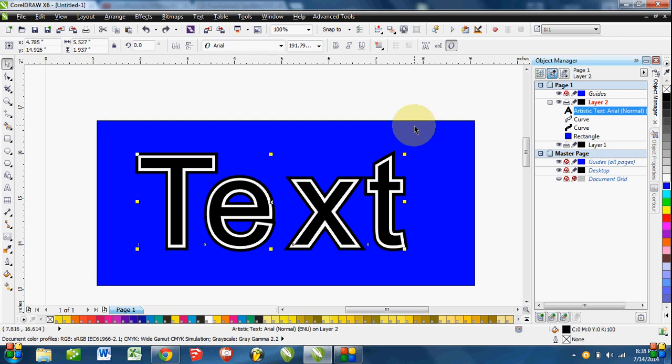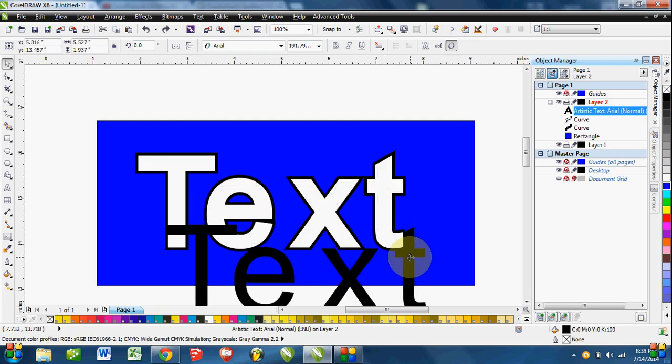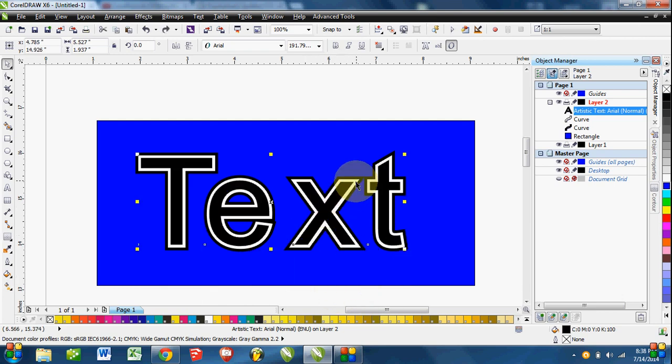Basically, we need to make this white go through so we can see the blue. We need to cut the white out of the black, because if that happens, then we would see the blue showing through, and then when this text is on top of there, you would still see the blue.